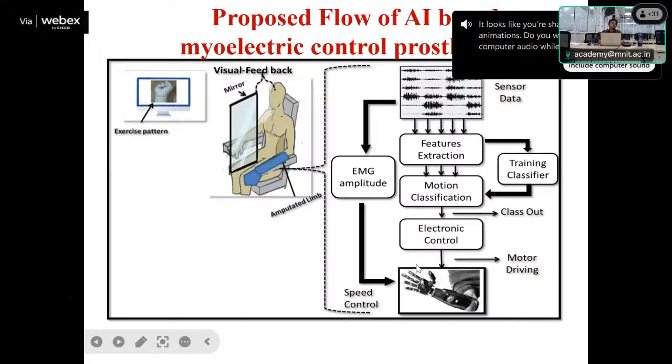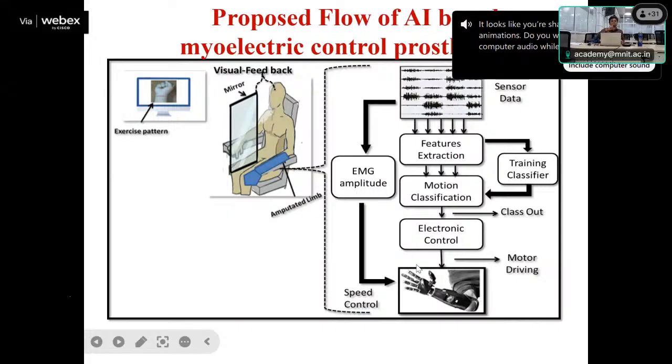Now, for that robotic arm, ultimately your brain has to generate those signals in order to initiate a command to the robotic arm. Because if your brain is not generating a signal, then you will not be able to get it through EMG. And once you decode it, then you can supply the command to the robotic arm. So generation of the signal is also very important. One way is you can play some video in front of the amputee, and then your brain will generate such a signal, and you capture it.